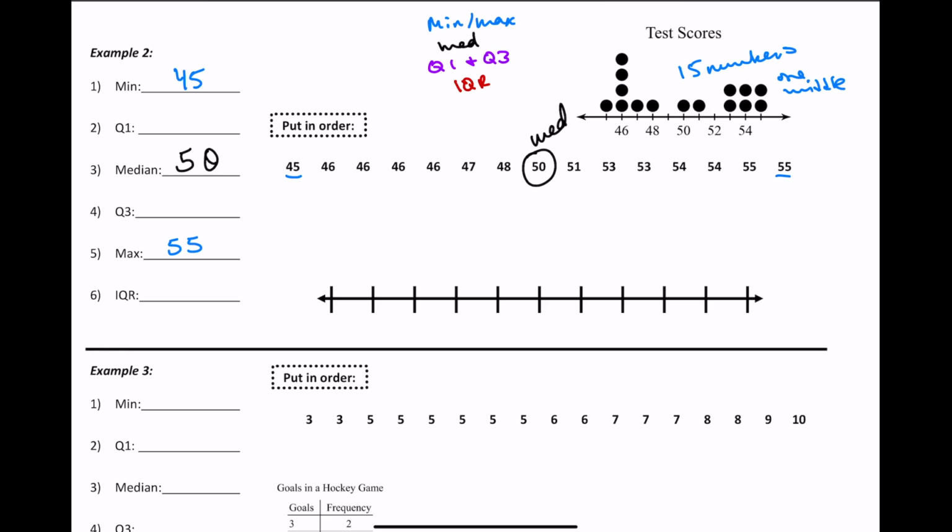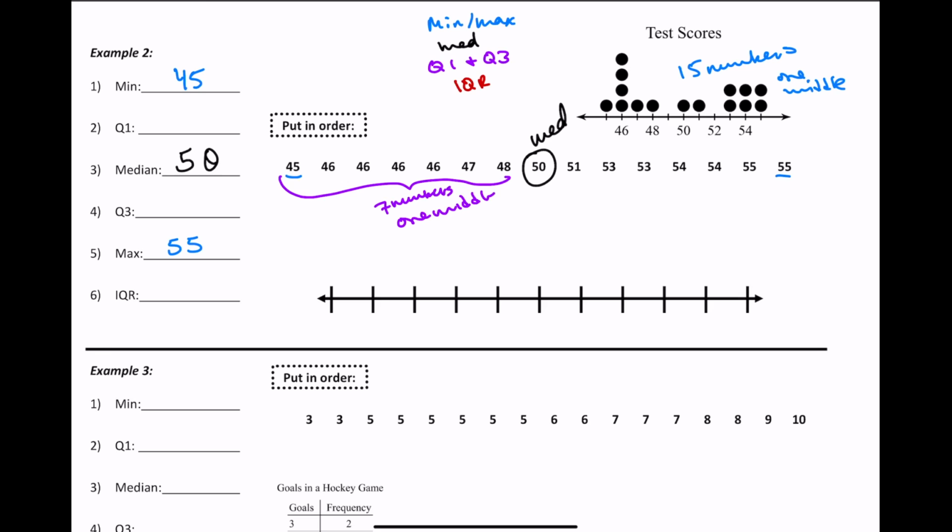And now we need to find quartile 1 and quartile 3. So here we're looking for quartile 3, or 1, good gravy. And here we have 1, 2, 3, 4, 5, 6, 7. Okay, we have 7 pieces of data, which means we should have 1 middle.